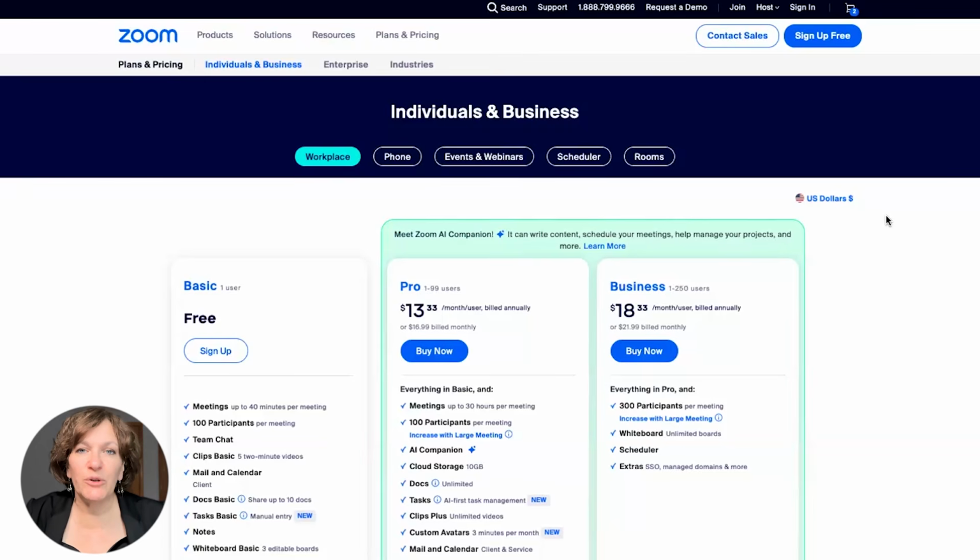So Zoom offers you a number of different types of accounts, starting with a free or basic account. The free account includes the ability to have a meeting with up to 100 people in attendance. The catch is the meeting has to be a duration of 40 minutes or less. Now, this isn't a very professional way to run your business. However, if you're just getting started and you need a way to hold a virtual event, this is a great way to get started. You can hold shorter meetings and invite up to 100 people, including yourself.